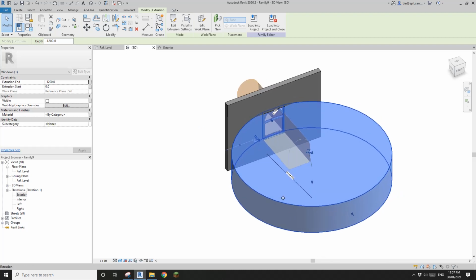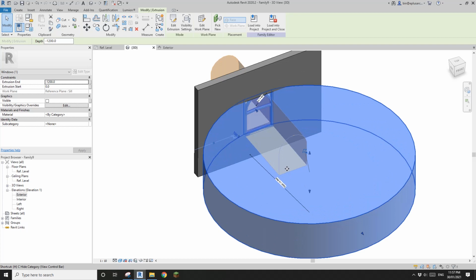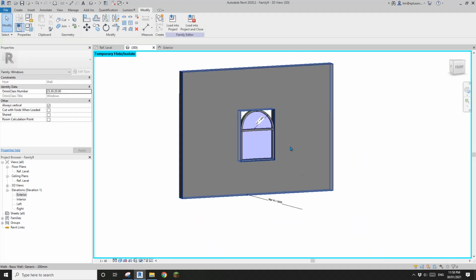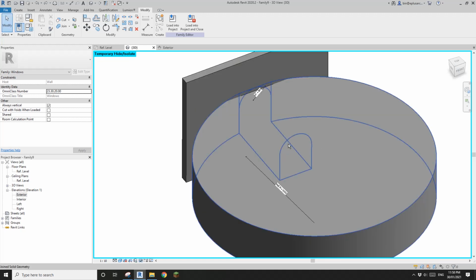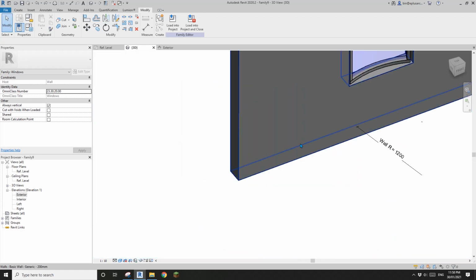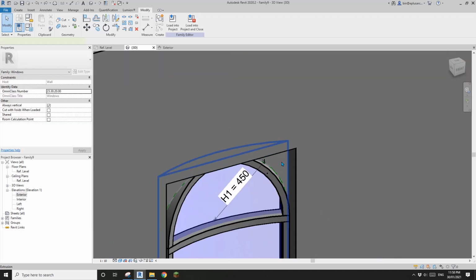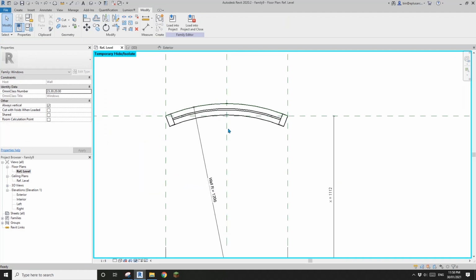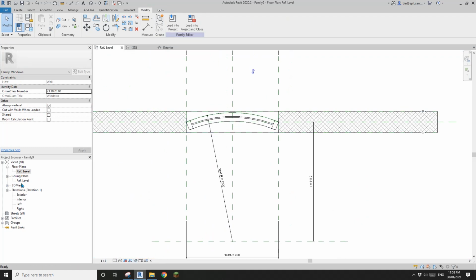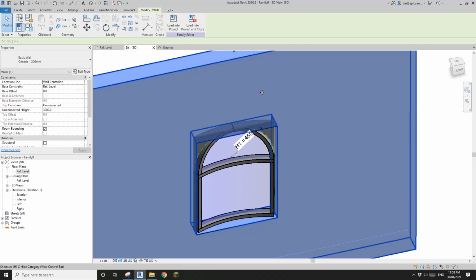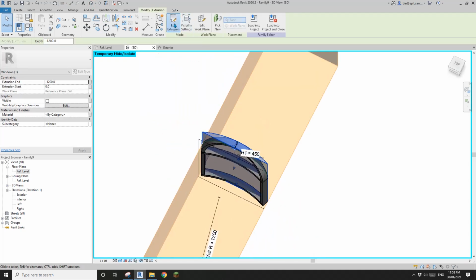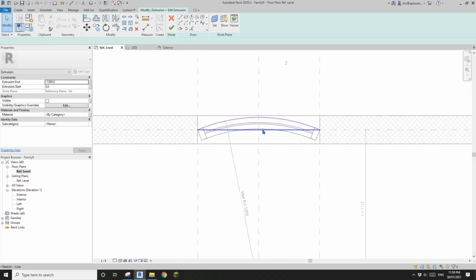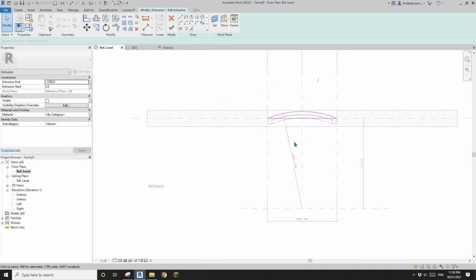I have no idea what this is. Hang on, HH. Okay, I think let's go back. Looks like this one. Okay, so let's go to floor plan. Let's HR. I just need to figure out what that one is. Interesting. So edit extrusion. So let's have a look and see. Yeah, it looks okay.